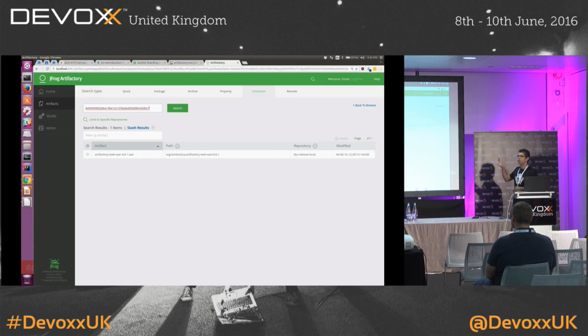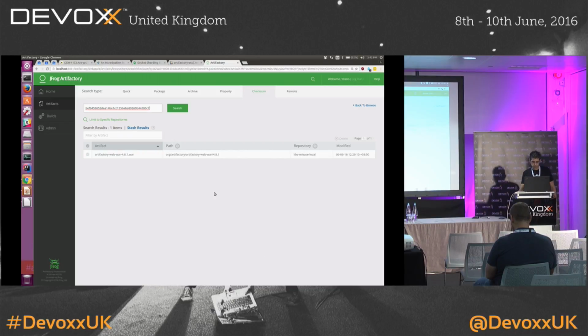So from a root.war that I didn't have any clue what it was, I can now see that it resides inside Artifactory. That's good news, because from now I can start to track down and figure out more information about this artifact, which may lead me to the actual problem that I had.